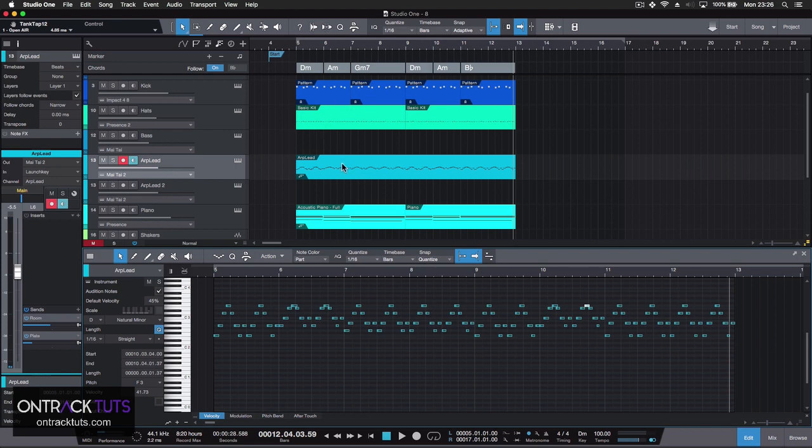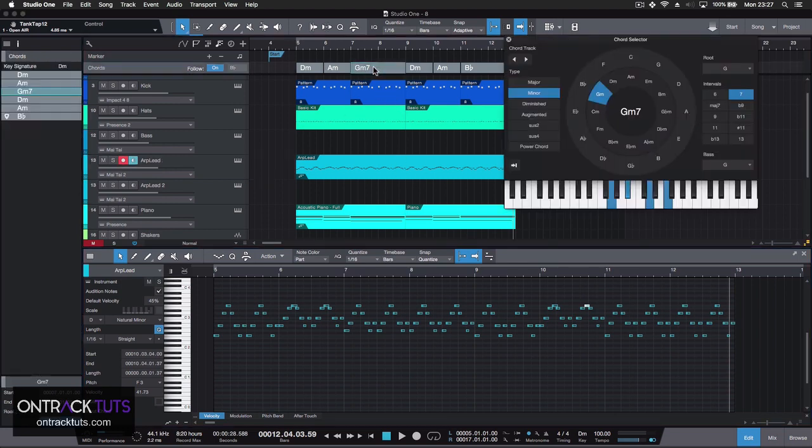And when you start building up your instrumentation, you can get all the instruments to follow this chord track. I find it really helps speed up my workflow. Let's just take one more listen. Let's do a chord substitution and see what happens. Let's do something quite drastic. Let's open this up and let's maybe go for something completely across the scale.